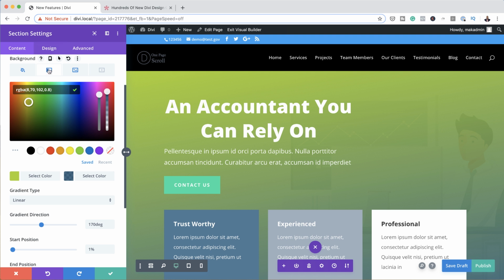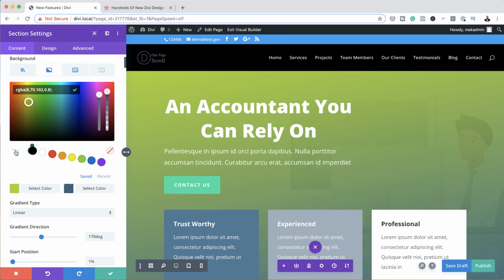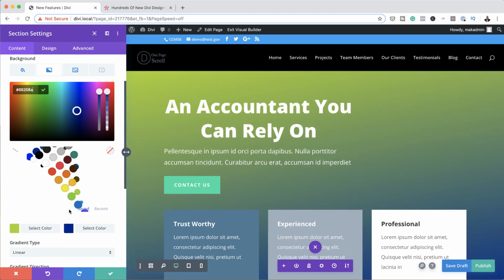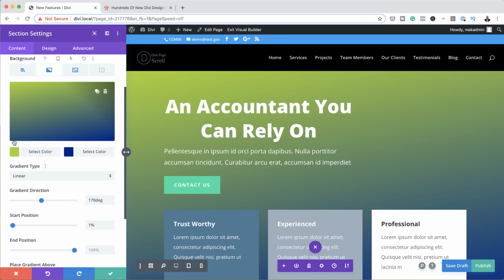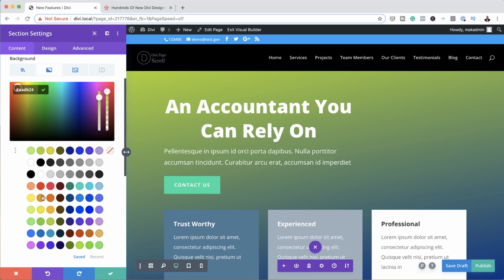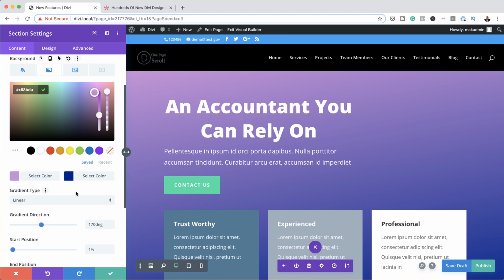Here I'm on the gradient tool, so I can click here and add my colors. If I need to change them around, I can still click here and choose my colors just like that. I think this is really cool because before I used to copy and paste the hex code.